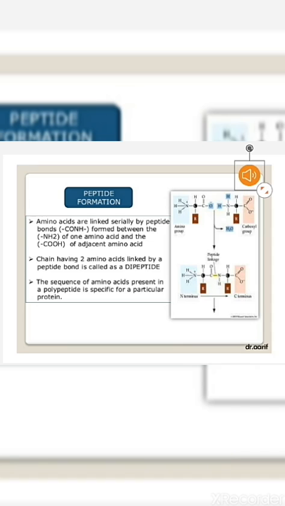Now the question comes: how are amino acids combined, how are they joined together? Amino acid molecules are joined together with the help of peptide linkage. The NH2 part of an amino acid combines with the COOH part of another molecule, releases a water molecule and forms an NHCO linkage. It is known as peptide linkage. When two amino acids combine and form a peptide linkage, they are called dipeptides. And in such a way, when a number of peptide linkages are formed, they are called polypeptides.